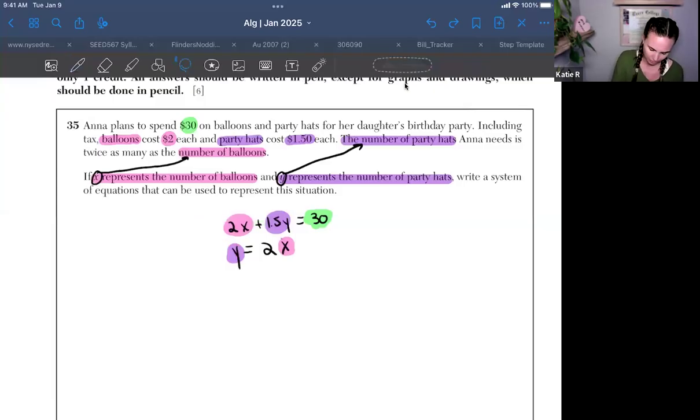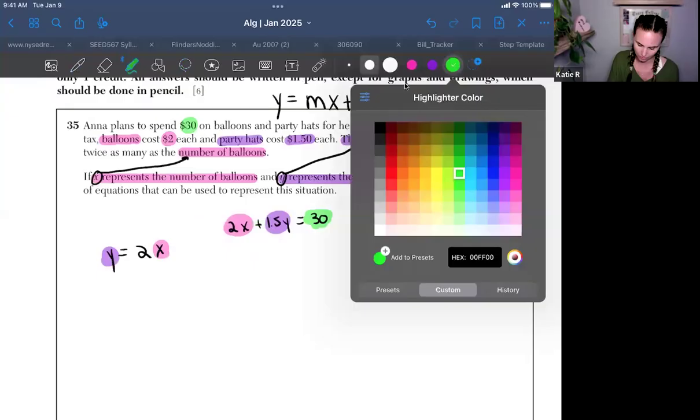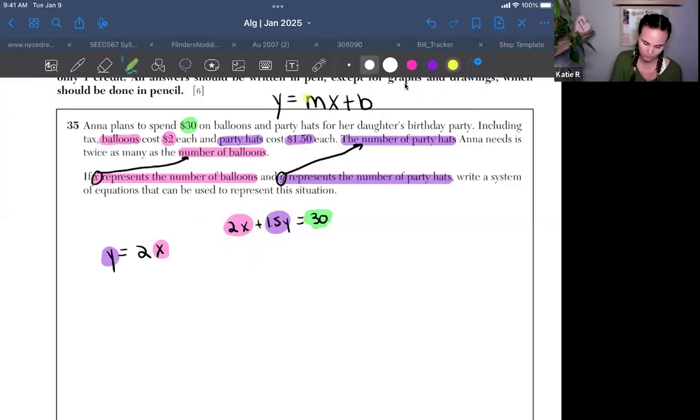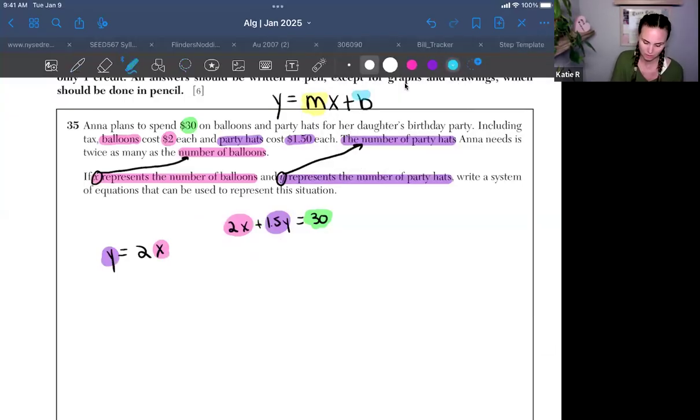So this equation is perfectly fine for graphing because hopefully you remember y equals mx plus b, where m is always the slope and b is always the y-intercept. So for the second equation, there's nothing where the y-intercept would be. So that means the y-intercept is 0 for the second equation. I was right. Then the first equation is not in that form yet.